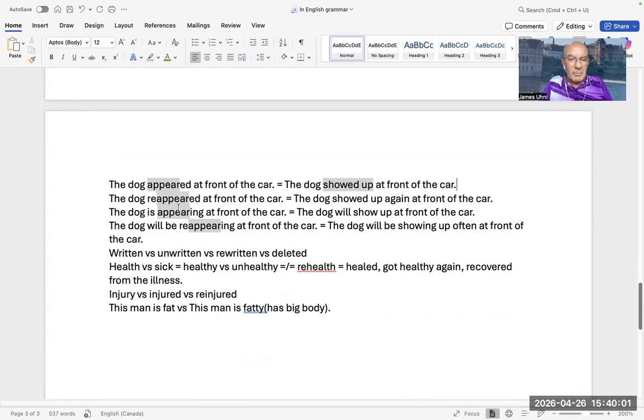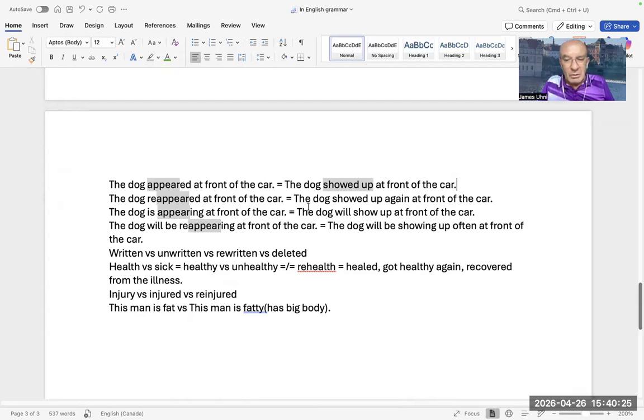The dog appeared. The dog showed up. The dog reappeared. The dog showed up again. The dog is appearing. The dog will show up in front of the car. Or the dog is appearing at front of the car.